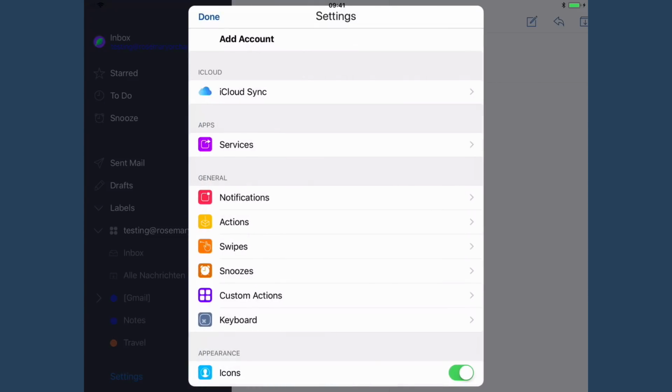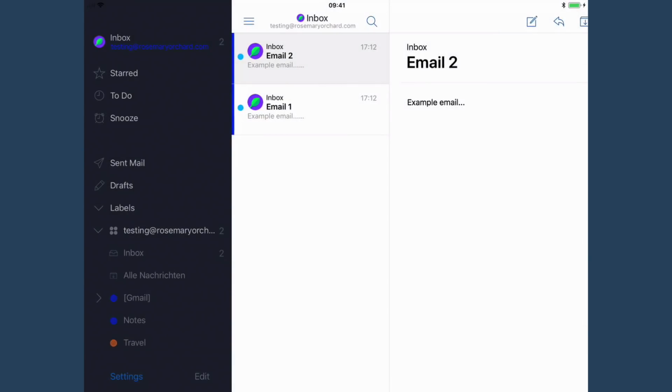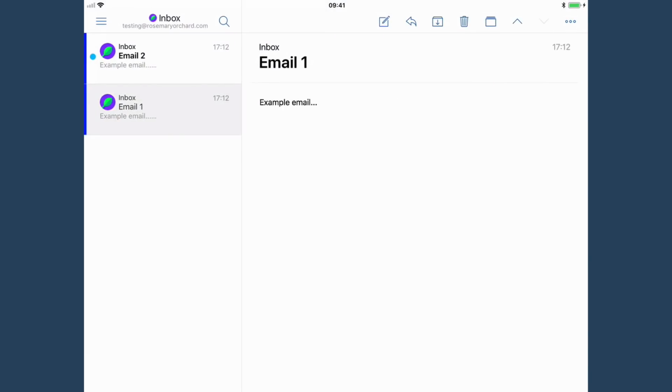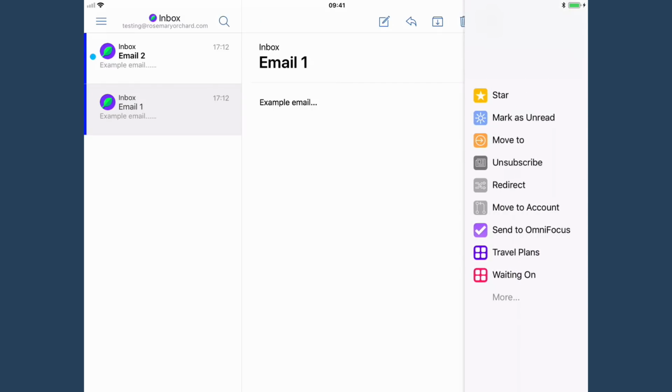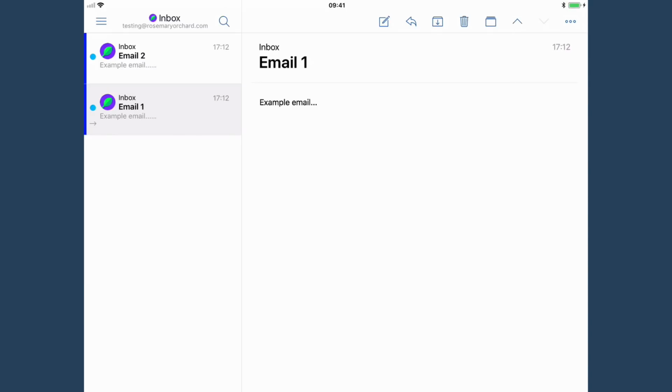Now, you can execute these actions on an email. As you can see under the 3 points in the top right hand corner, we have the different actions that you can do. I've hidden most of the actions here because I don't need them most of the time. So let's start with the travel plans. What it does is you can see it's literally just doing things for me, and it's moved that email out of my inbox. It's all done.